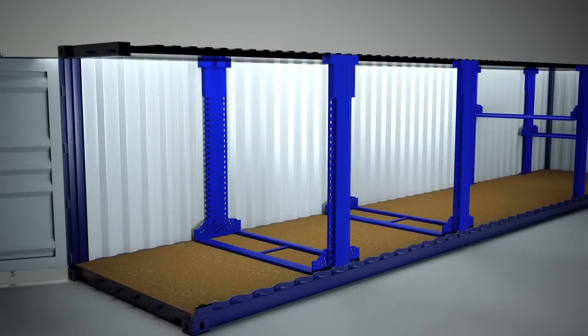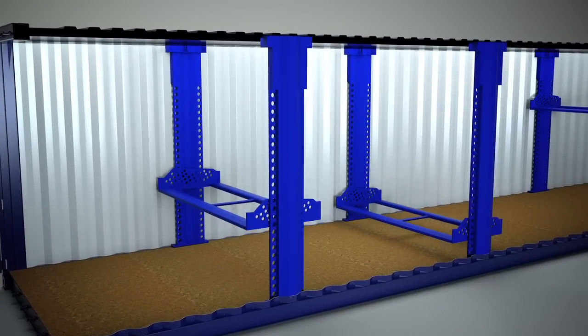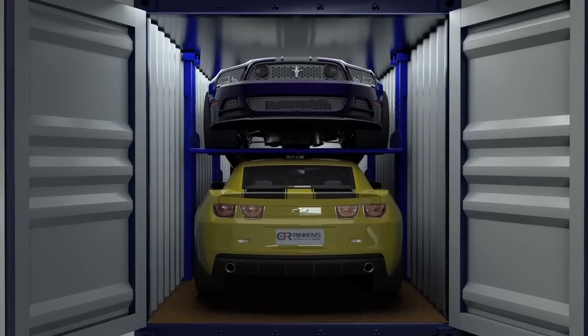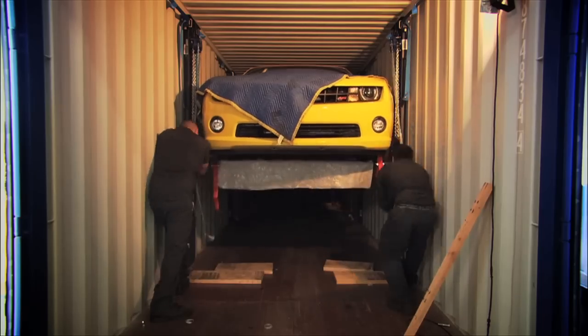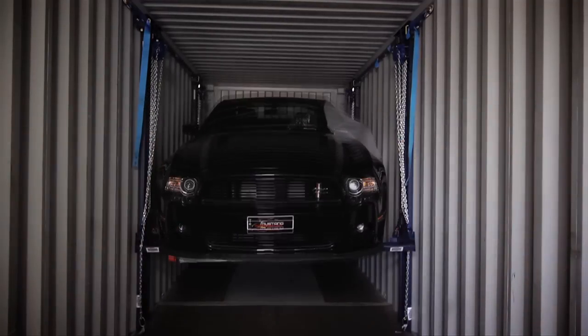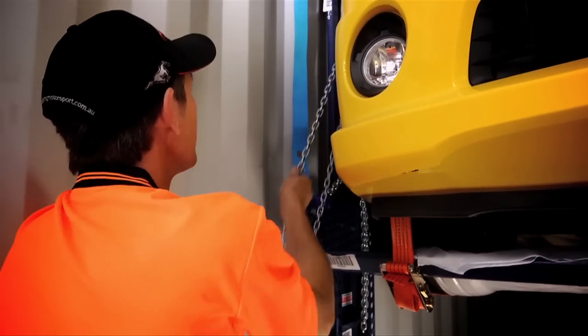The RRAC is designed and patented worldwide by the industry leaders TransRAC. So why is the RRAC revolutionary? The RRAC eliminates damage, both in the loading and unloading of vehicles. There is no wood or nails used for this winch pulley system, and no more need for forklifts, hammers and crowbars.